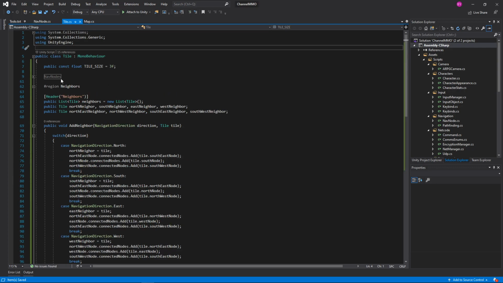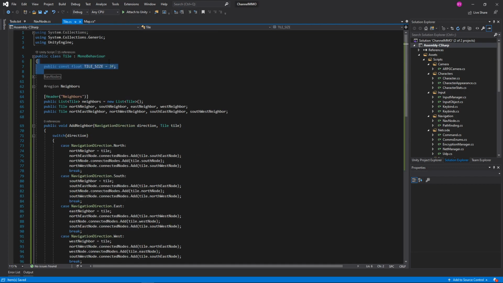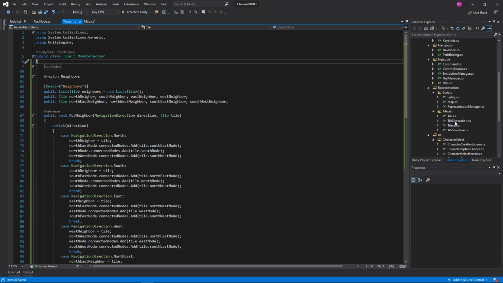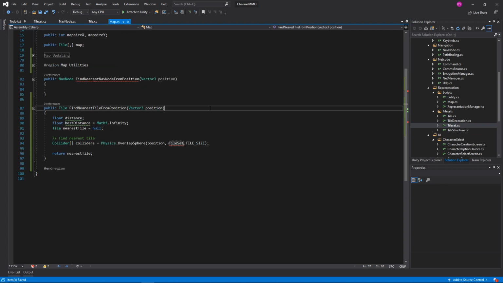Now we have a way to change that in here if we want our tiles to be of a different size. And we can actually change that on a tile set by tile set basis, potentially. We'd have to make this not be a constant, but maybe that should actually be in the tile set. Yeah, let's have that be in tile set rather than tile. We'll just pop that over there, and public const float tile size. There we go. Okay, so that will get us a list of colliders that are within this area.